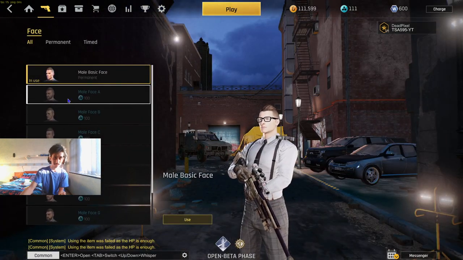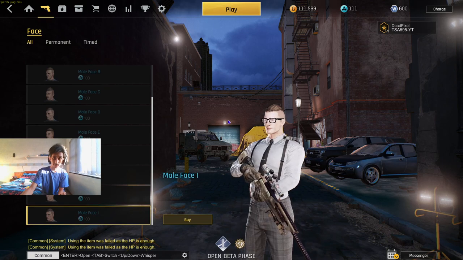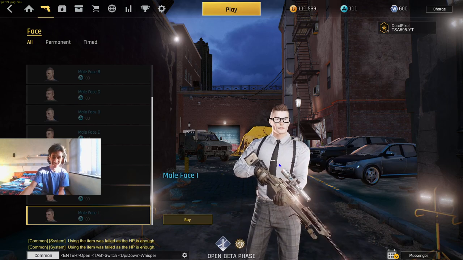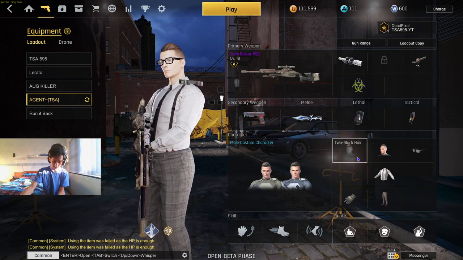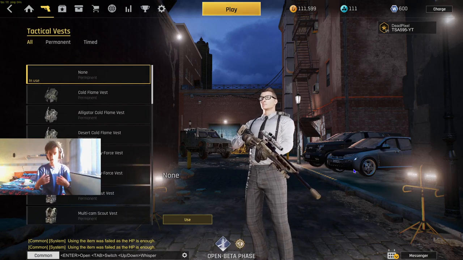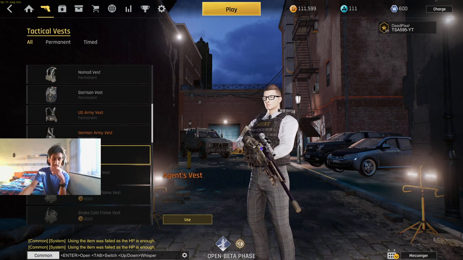I think there was one that looked exactly like him. There we go. That's exactly Chamber. That is Chamber. But nah, we can't do that. Yo, he's got that good tuxedo shirt, dude. How do we make that?